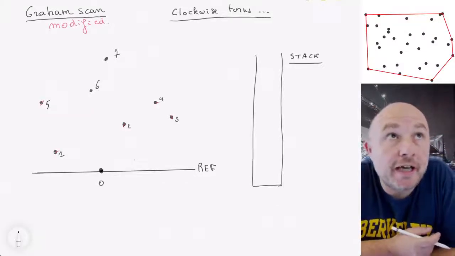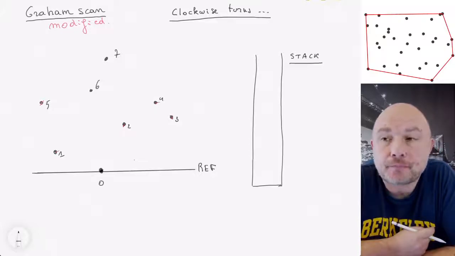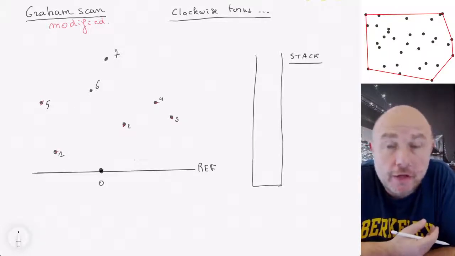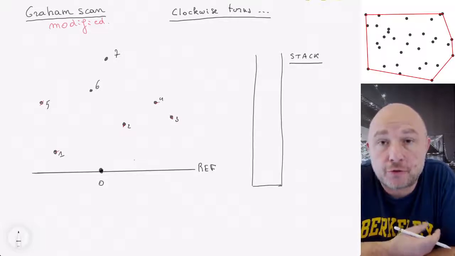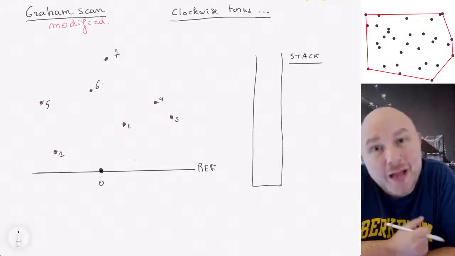Good morning again. It's close to noon, and this is the third podcast that deals with convex hulls. And this third one proposes a third algorithm that computes the convex hull that is just a tiny variation of the one we have described in the previous podcast, which is called Graham scan.